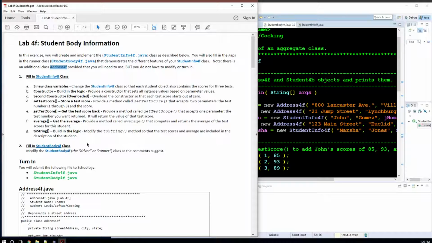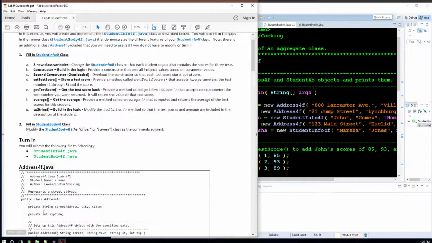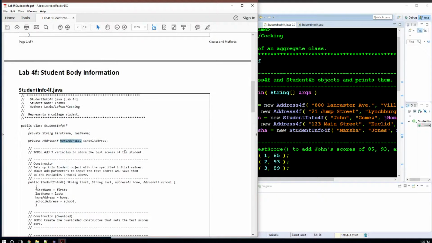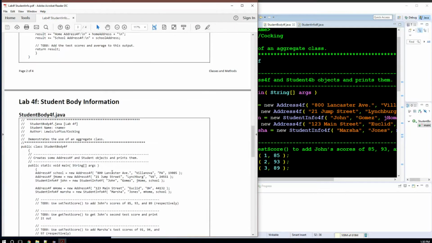Now, you've been able to store primitives in objects, like strings and ints and doubles and booleans. But we really never created a custom class and then included the custom class as a member. So here you can see in StudentInfo, I'm going to be storing the first name and last name, but I'm also going to be storing two objects, the home address and the school address of the student. And in the runner class, we can share objects between classes. I could have a ton of students that all share the same school address because they all go to the same school. That's fairly simple to do, and you'll see this in the runner class.